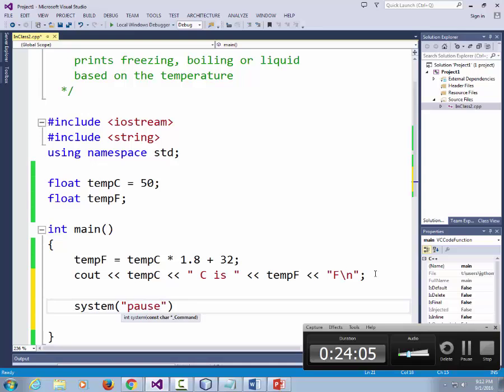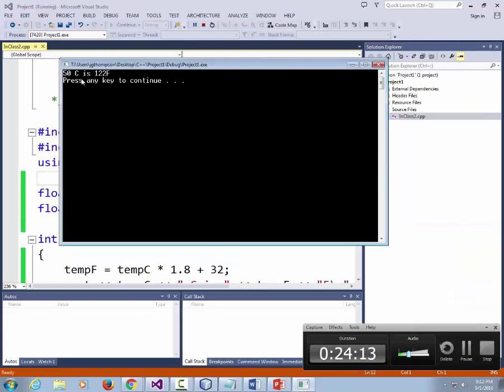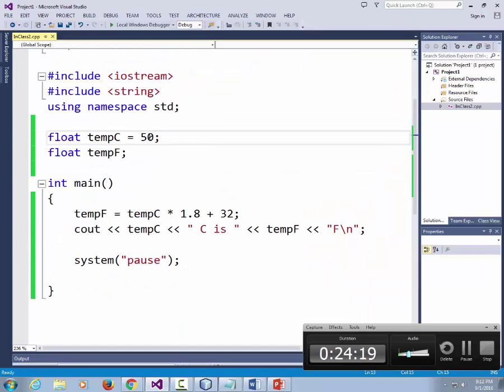Alrighty. 50 degrees C is 122F. That sounds right, but I'm going to change the starting point to a number that I absolutely know is correct. Freezing in Celsius is 0, and freezing in Fahrenheit is 32. So I'm going to change temperature C to 0, and then when I run it, it should say that 0C is 32F. Okay, so that's working correctly.